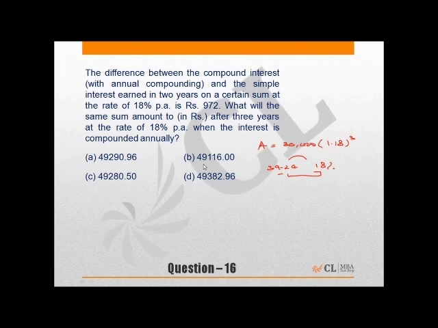Let us look at the Vedic maths method. If I have a number called, let's say 100 plus 18 or 100 plus x. For those of you who have forgotten Vedic maths, I'll just quickly tell you how to calculate the cube. If the number is 100 plus x, the cube of that number would be x cube out here, 3x square out here, and this is 100 plus 3x. Okay.